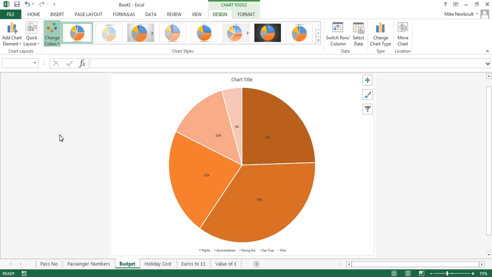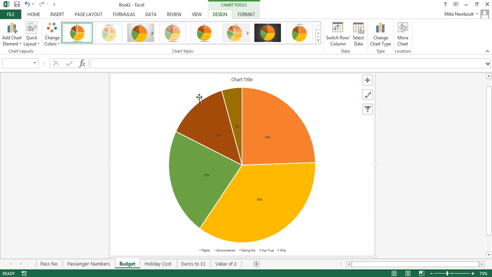This is quite useful if you're printing out in black and white, because you can play with things like that. So in black and white it would still show those versions of grey. Let's go with that one. Again, we've got a chart title, it would need to be made bigger. And on this one, it's got the percentages in the different sections, or segments. And we've got a very small legend at the bottom that shows that that colour is flights, that colour is accommodation. That's too small to read, and I can't tell what the colours are. So we need to play with it a bit more.